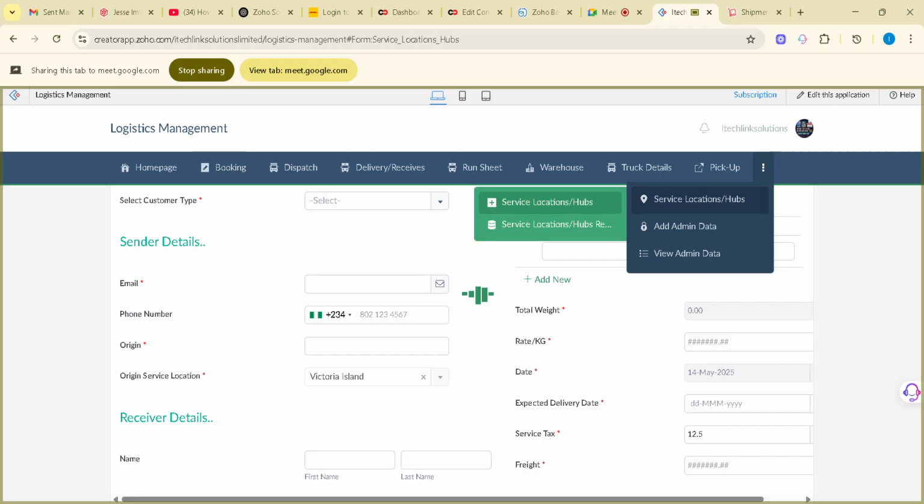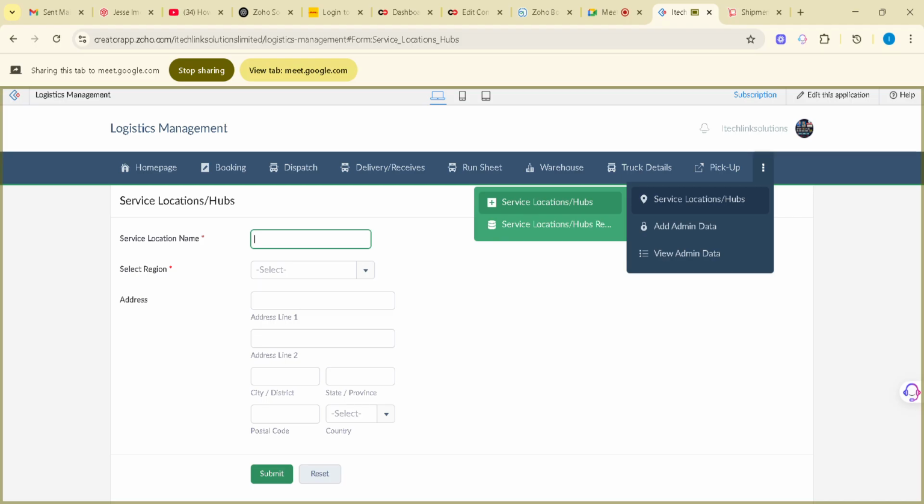So we can add the service location too. So this is the service location, the select region. This cannot be at the back end, so you don't even need to keep adding again. Already we have the number of the driver. So the number of driver comes here. Your receiver too. They have the details of the driver that is going to be delivering it or thereabouts. So that helps you to understand the flow of your pickup or for your exporting. So I just showed you. So we can customize it too, based on as requests come. Maybe you want to improve it, we can customize it too for you to see.